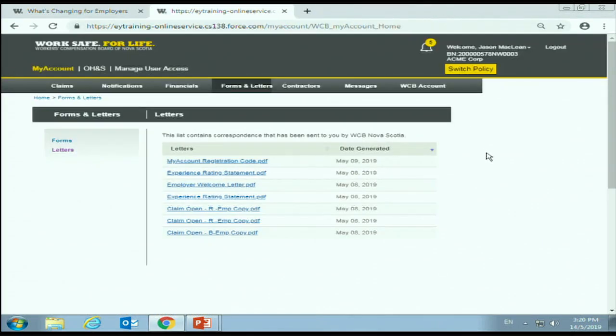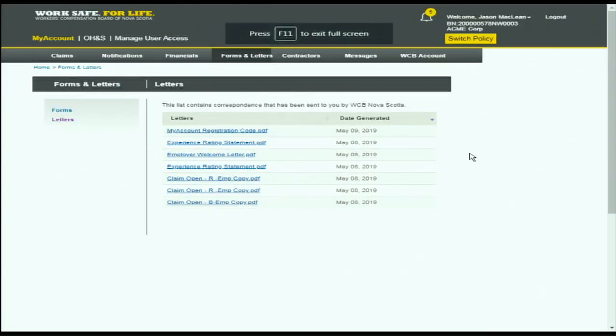So, you might have noticed, but that letter did have a different look and feel. So we are updating our visuals and we're updating our language as well, all as part of our ways of trying to find ways to serve you better. Now, one important thing to note, this is for the letters that are generated by our system. If a caseworker creates a letter and sends it to you, that will be accessible via the secure messaging feature. So that won't show up in this list, but that will be maintained in secure message.